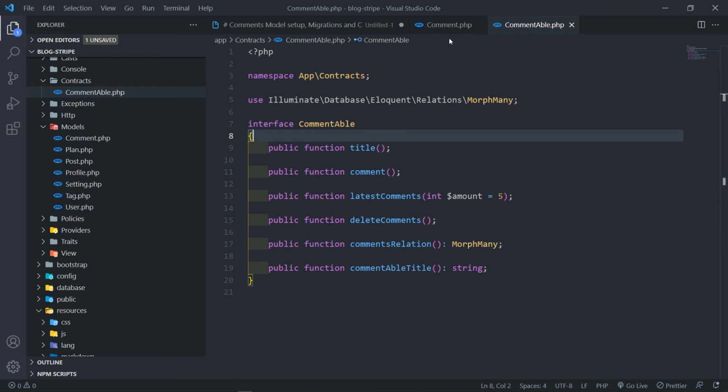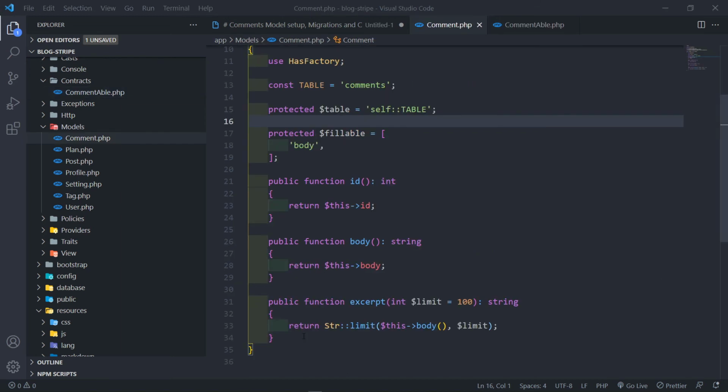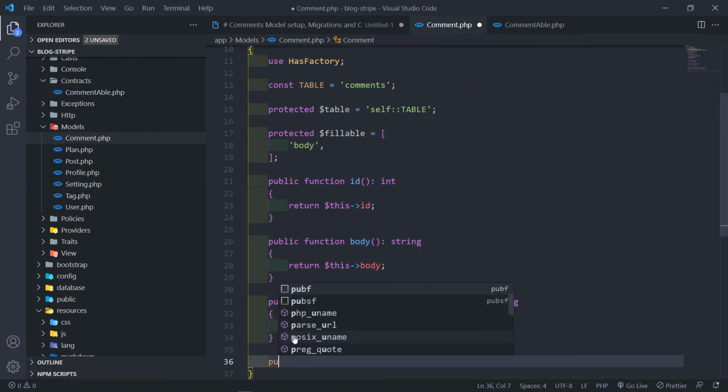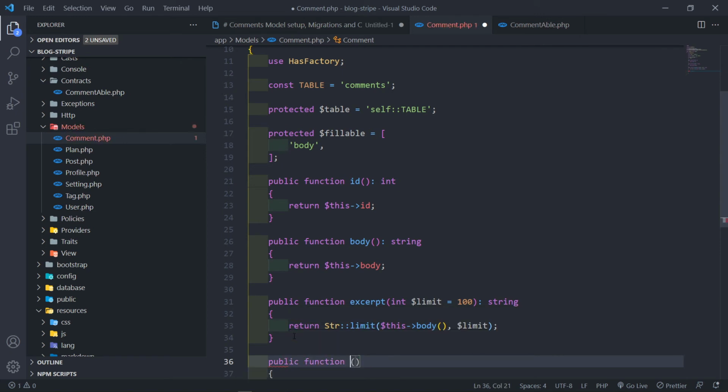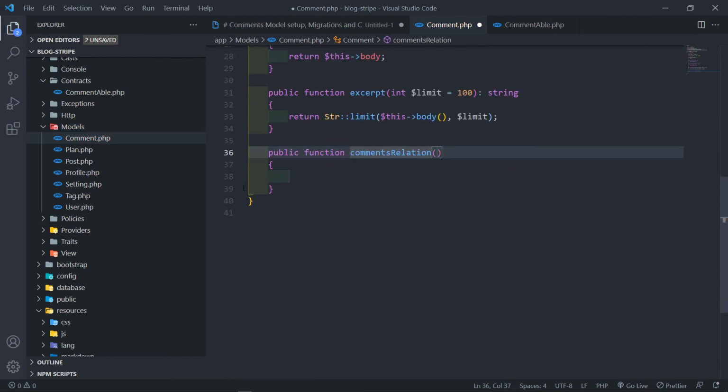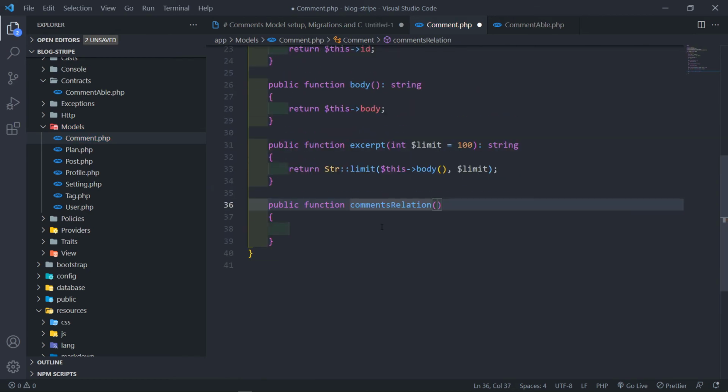So that's basically what I wanted to set up. Right, so let's quickly set up the relationship. A public function, and this is basically going to be that commentable relation. Let me just give it some room there so you guys can easily see.